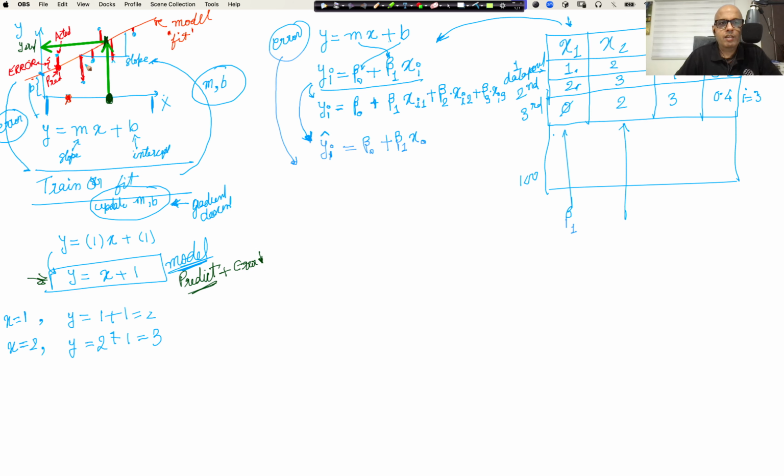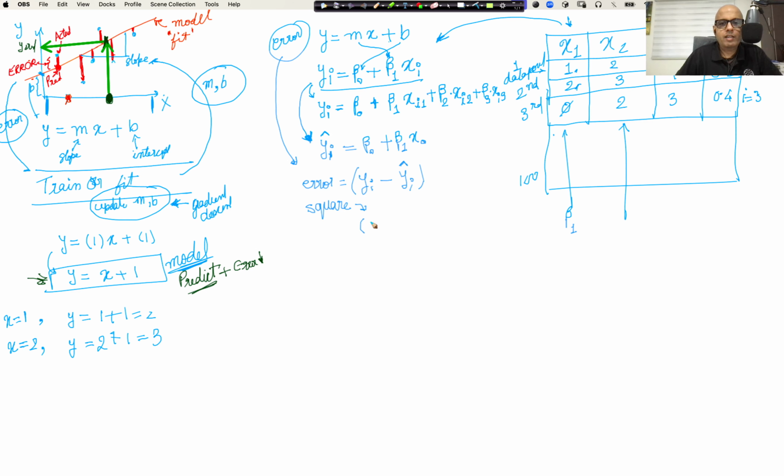So to represent that red line mathematically, we are going to say that the error is nothing but the difference between the actual value of y minus the predicted value of y, and the predicted value we are giving by y hat of i. So that is the error term that we have. Now, in linear regression, what we usually do is we square the value of error. So we square the error term, right? The error term is squared.